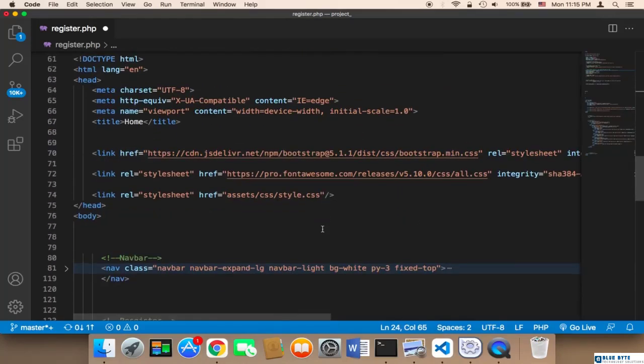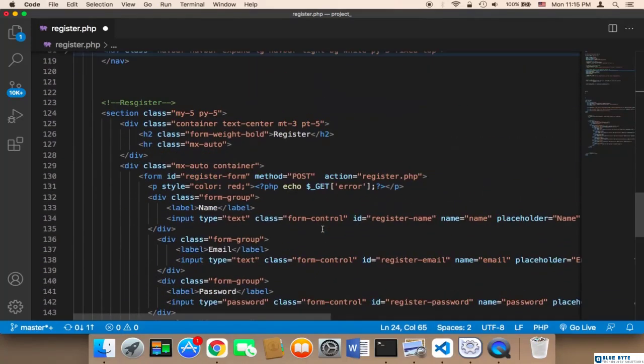And also, another thing that I wanted to fix here is the get error. This get error, if the GET request is not set, is going to display an error instead of displaying the error message itself.